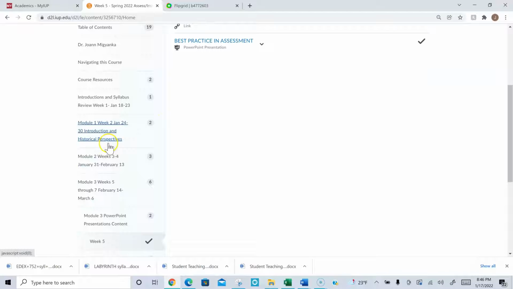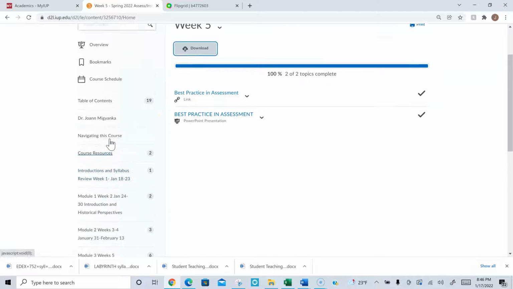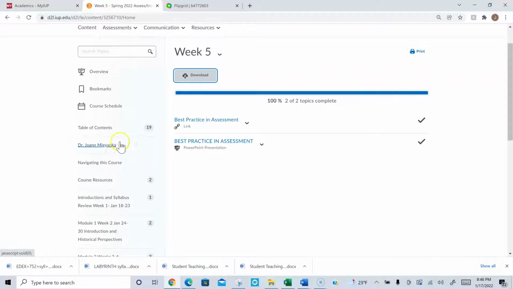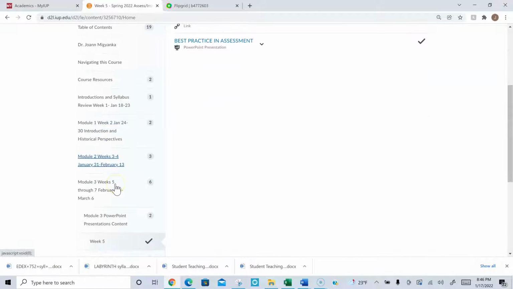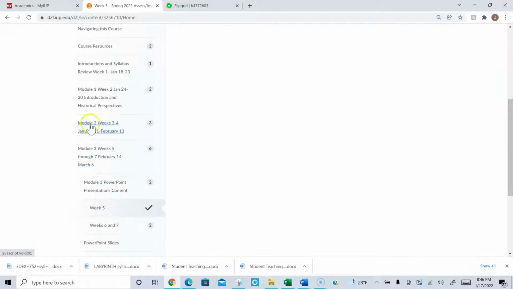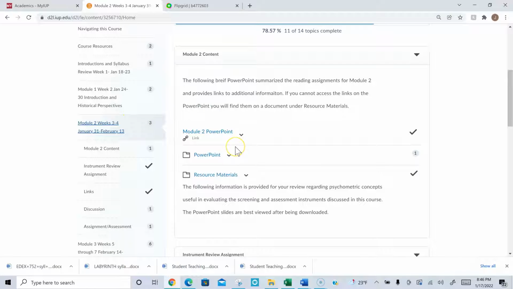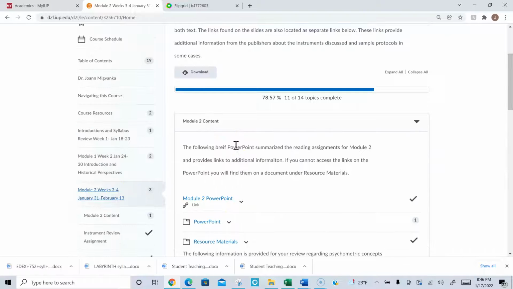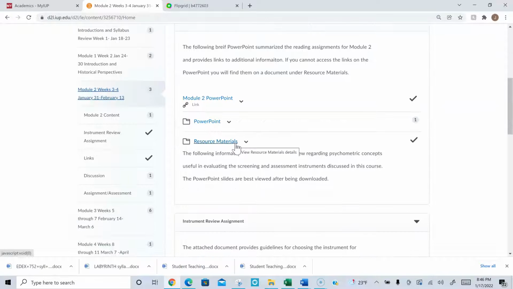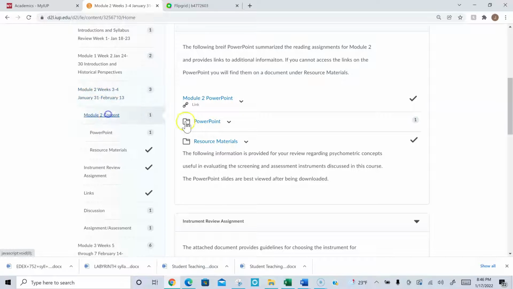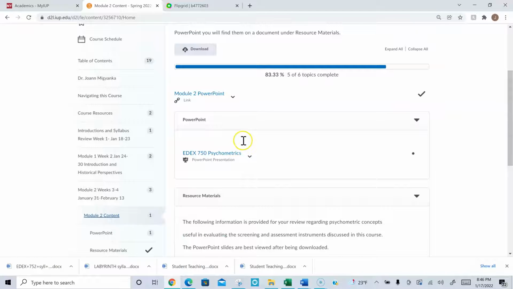And then weeks 6 and 7 I have together within this module so that you can just concentrate on one for the first part of the module, and then the other 2 weeks you will have for the remaining part of that module. So in module 2, like I said, you will have it broken up for you.